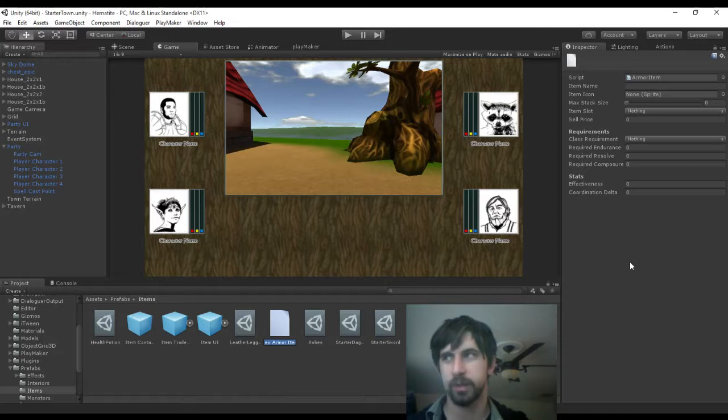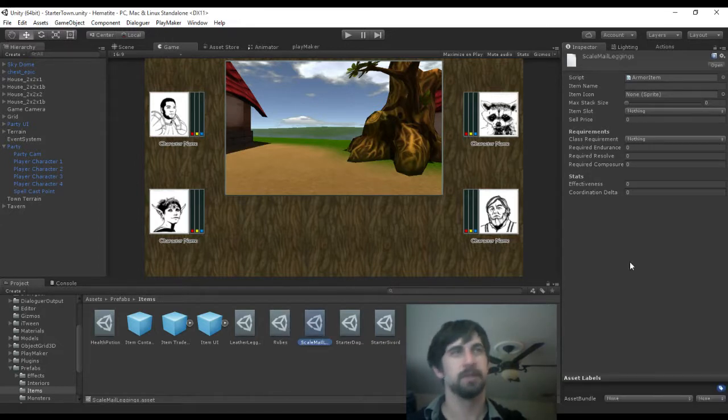Trying to think of what is the next step above, I don't know, scale mail leggings. I don't think I need the word mail in there. Just scale leggings does the trick, honestly.